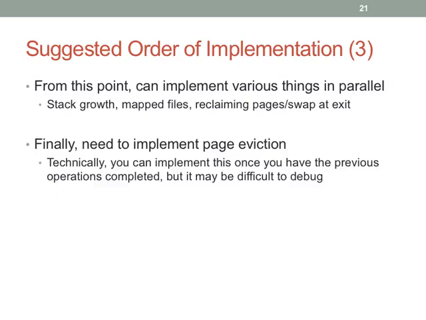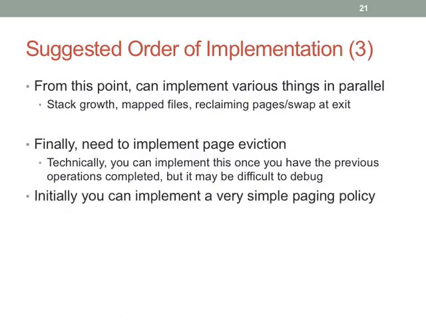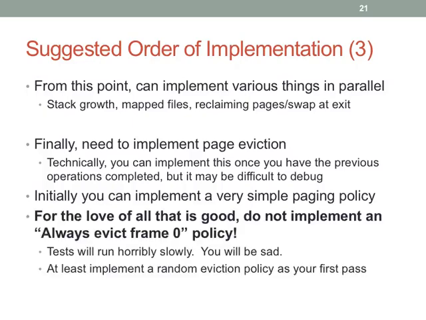Finally is eviction. This is where a lot of the concurrency stuff really starts getting tricky. Because this is where the concurrency starts to really show up. They say you can have a simple paging policy, and they suggest random eviction. I've seen a lot of students say, well, I'm just always going to evict page 0, or frame 0. Please, like I say here, please don't do that. Okay? And I'll tell you why. Because you'll run it, and 20 minutes later, it won't have finished running, because it's just hammering on frame 0.